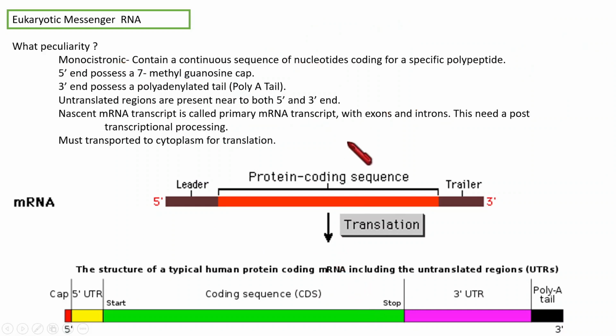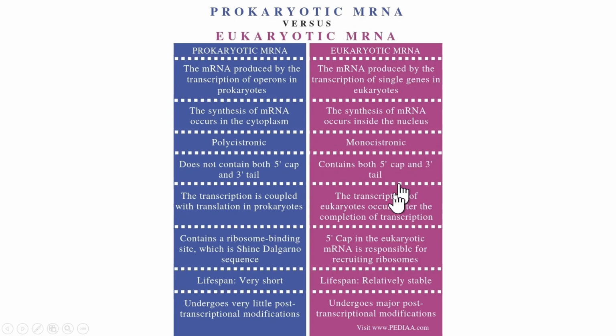Next, I'm going to show you the difference between eukaryotic mRNA and prokaryotic mRNA in the form of a table, because that table will help you if such a question comes in your university examination. It contains some additional points too. So by that way, that area becomes more clear to you. So this is that table. This is regarding prokaryotic mRNA, this is eukaryotic mRNA.